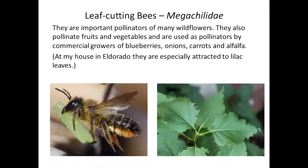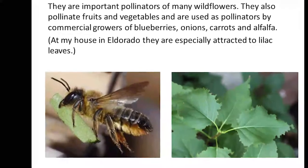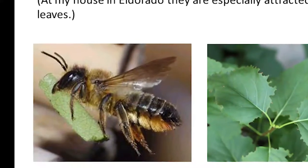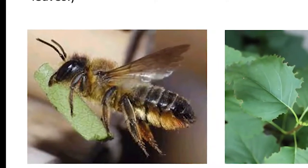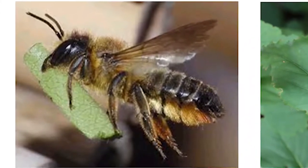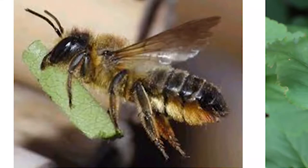This is an interesting one, leafcutter bees. We have lilacs. And I noticed on the lilac leaves, there were little things like serrations. I had no idea what that was. All of a sudden, these serrations would show up. Well, it's because of this little lady here. She's cutting the leaf and taking it into her tube, laying her egg on a little bit of bee bread, and then stuffing lilac leaves, and then doing it again and again and again until she's filled up a tube.